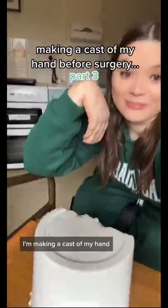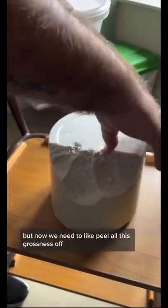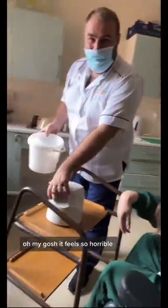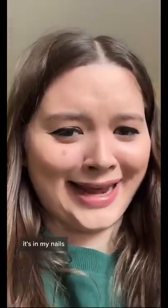Welcome to part three. I'm making a cast of my hand. It will look something kind of like that. But now we need to peel all this grossness off. Oh my gosh, it feels so horrible. Oh, it's in my nails.